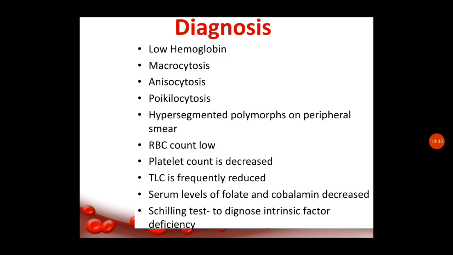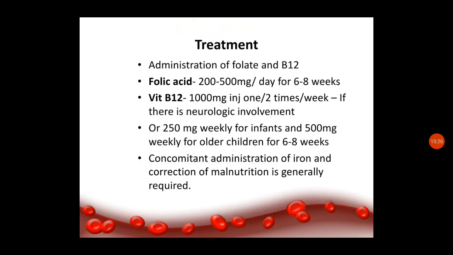Schilling test to diagnose intrinsic factor deficiency, so that we are trying to inject vitamin B12 so that if there is intrinsic factor deficiency, the whole amount will be removed from the body. So based on the elimination and consumption, we will be finding the intrinsic factor deficiency, that is known as Schilling test. So these are the ways how we will be diagnosing a child with megaloblastic anemia, and specifically we have to find the manifestations to identify whether it is a vitamin B12 deficiency or folic acid deficiency. So we can proceed to the treatment.